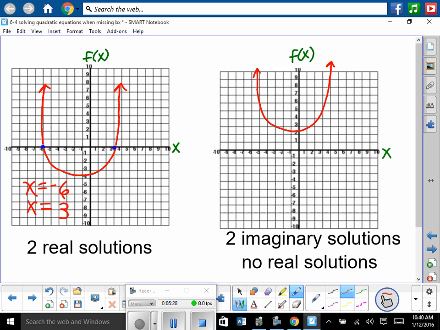So with this, you could say, okay, this one has two real solutions. It's crossing the x-axis. If it does cross the x-axis, they're definitely real solutions, right? It hits the real number line. Up here, you're right, it never crosses the x-axis. So it still has two solutions, though. It's still degree 2, but they're imaginary. So you would say it has two imaginary solutions or no real solutions, because it never crosses the x-axis. Does everybody understand? Yeah. Okay, we're going to get more in depth.